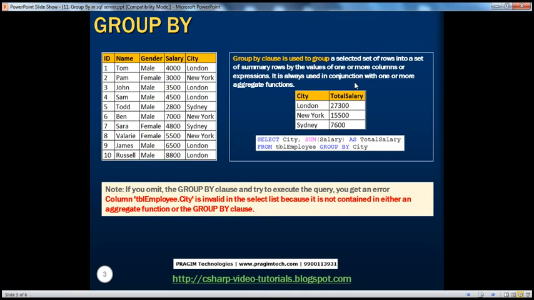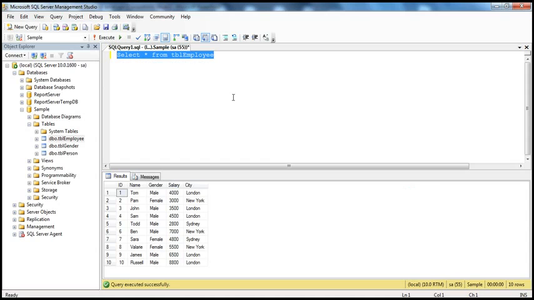Now, what are the different aggregate functions that are available in SQL Server? There are many. For example, we have sum, average, count, minimum, maximum, etc. Let's look at them now. If you look at this table, I've got the salary column, and let's say I want the total salary that I'm paying within my organization. So obviously, what will you do if you have to do it manually? You will take each row and add them together. But in SQL Server, we have an aggregate function called sum, which we can use.